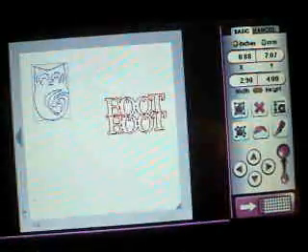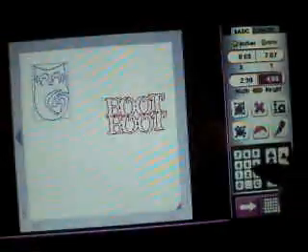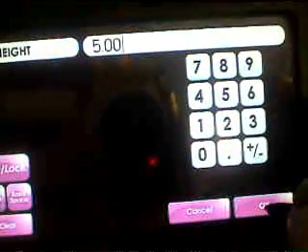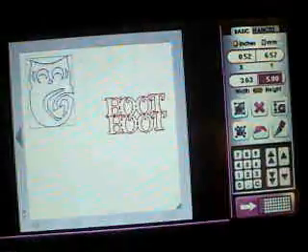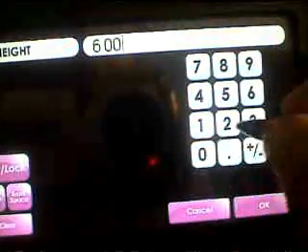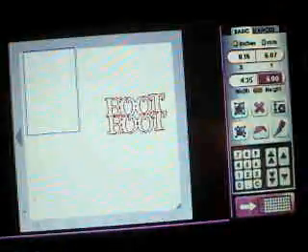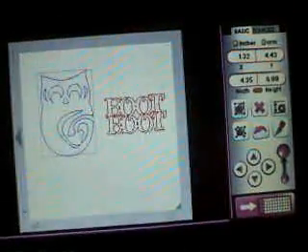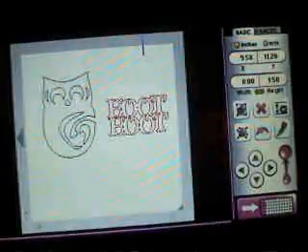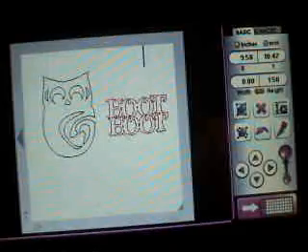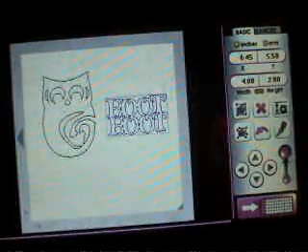I think I want this owl a little bit bigger, so I'll just go and click 5. A little bit more. It's gone down. Yeah, that'll do it for me. So now I just click outside the mat anywhere. You can see that the owl turns black. Then click on this whole hoot.